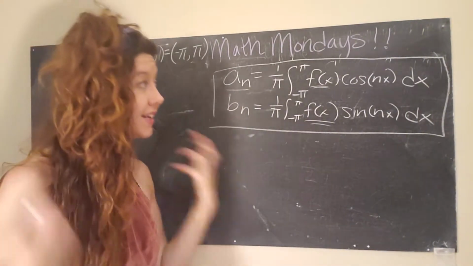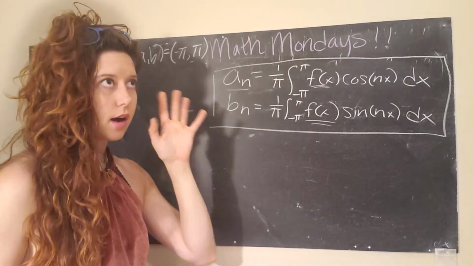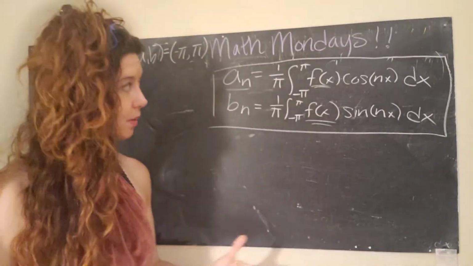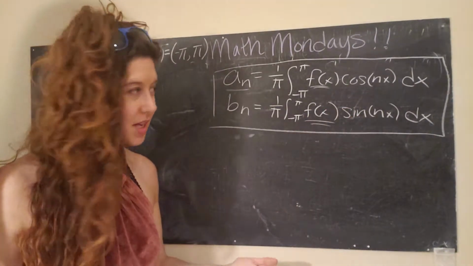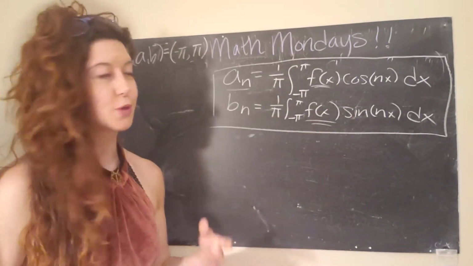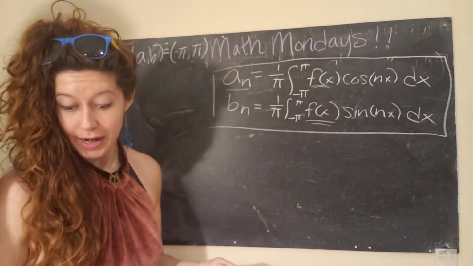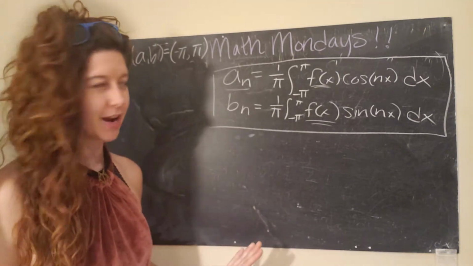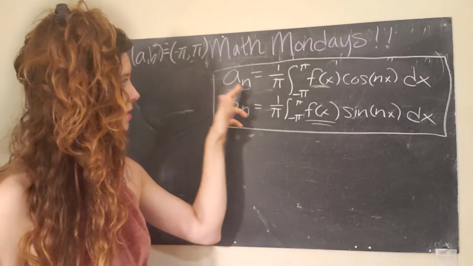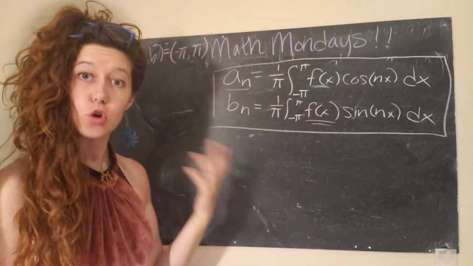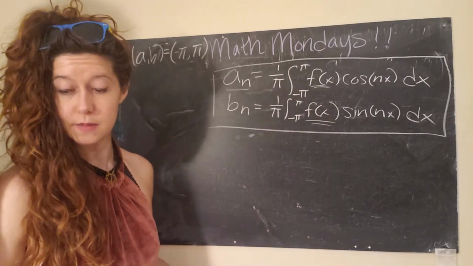N is just an integer. It can be a positive or a negative integer, so you have to keep all of the possibilities in your head at once. But cosine and sine, since they're periodic functions, we can use that to our advantage, which we will see when we do an example. Okay, so I'm going to leave it there for now. These are the formulas to find the coefficients, an for the cosine terms in your Fourier series, and bn for the sine terms in your series.